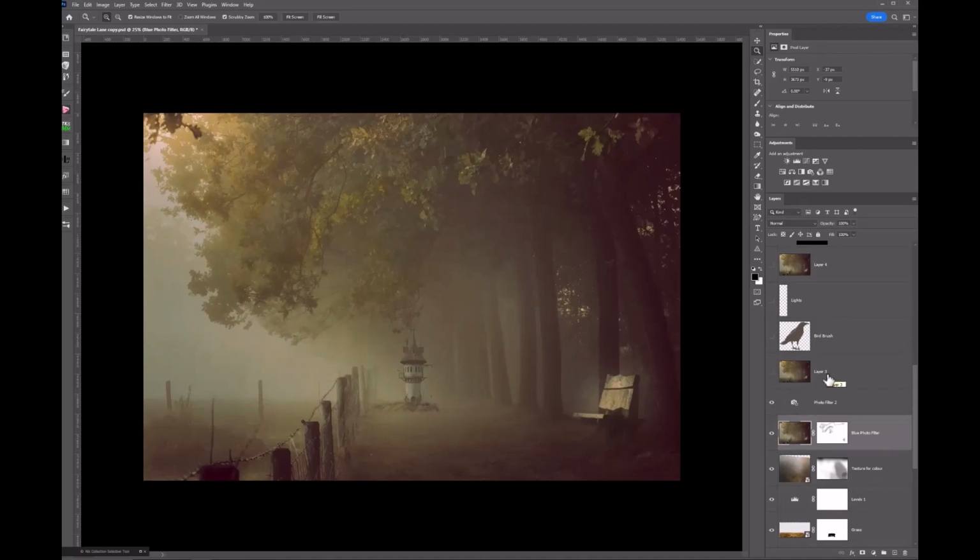Layer 3 is a stamp visible layer. And the reason that I do that is I sometimes think I'm done and I'm finished, and I'll do a stamp visible layer. I'll turn that layer on and you can see that no change has been made. Now, how to use a stamp visible or merge layer is on my Photoshop tutorials on my website, and it just explains how you can create a stamp visible layer.